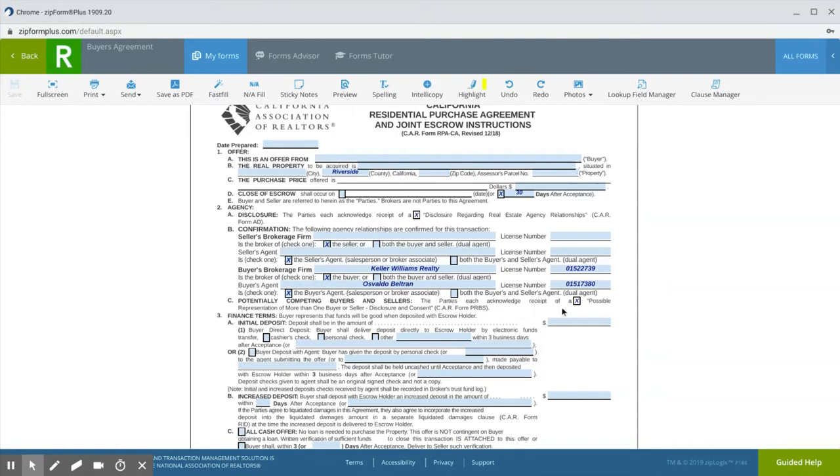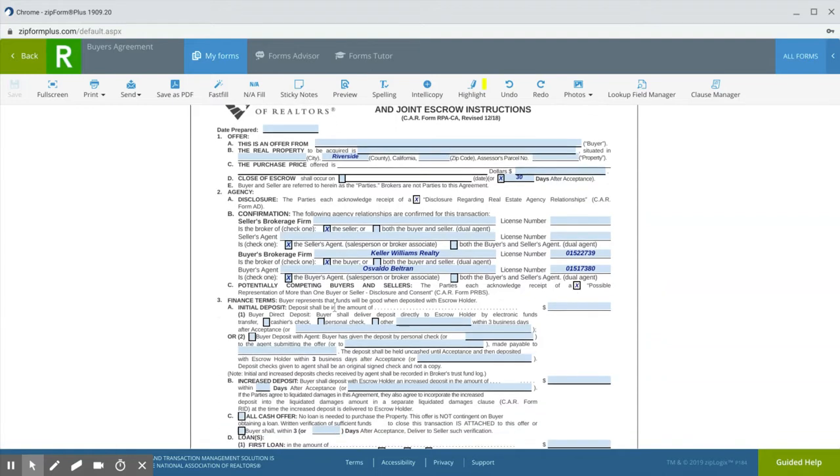Next one here should automatically be selected already. If it's not, make sure it is. This is just the PRBS, which was on top also. We just passed it. Just making sure it says that you're giving them a copy of that, right? And they're signing. From here on, initial deposit, we don't know, obviously, until you make the offer. Typically 1%, 2%, or up to 3% of the offer. It depends on how competitive you want to be.